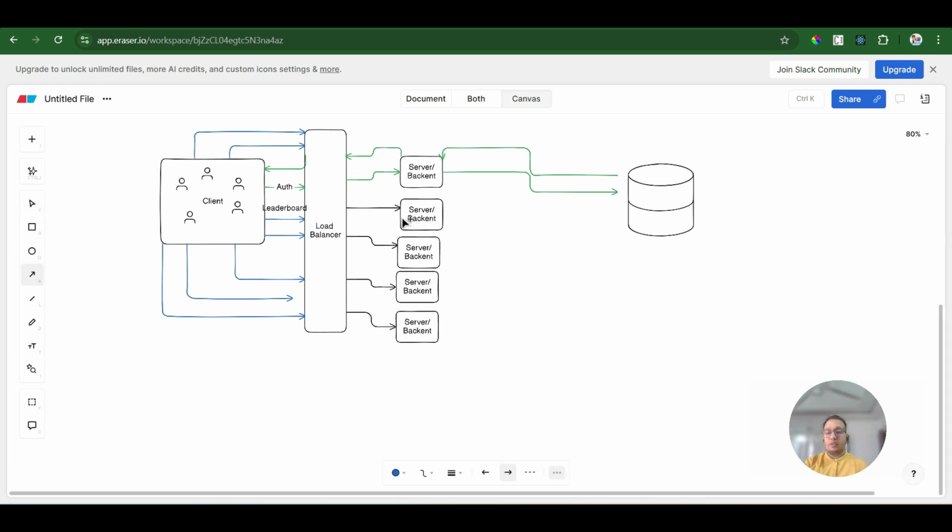And these requests are forwarded to the servers according to the load balancer, and every server is requesting the leaderboard data from the database, right?